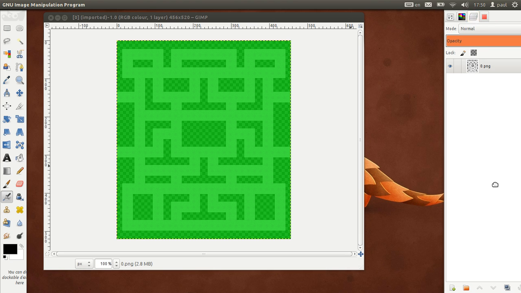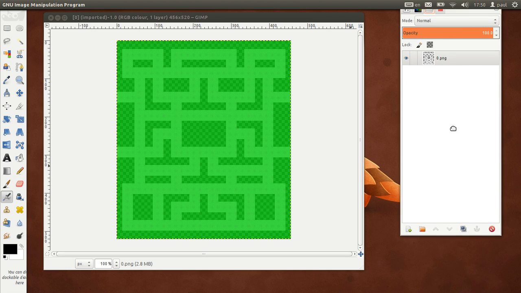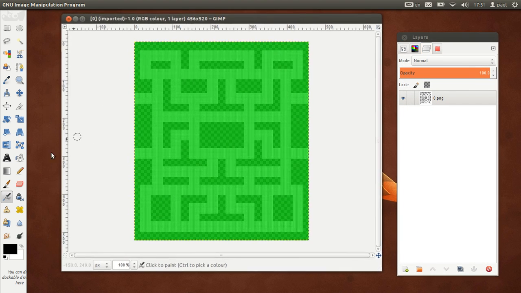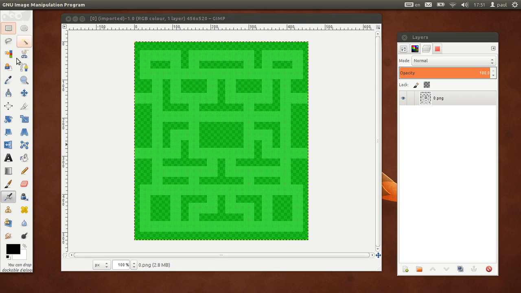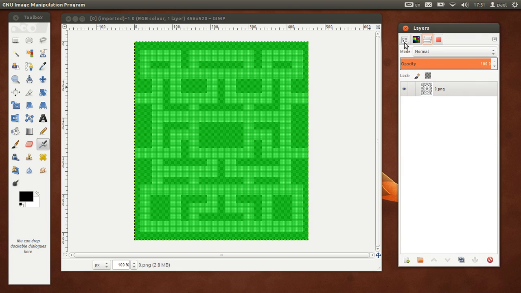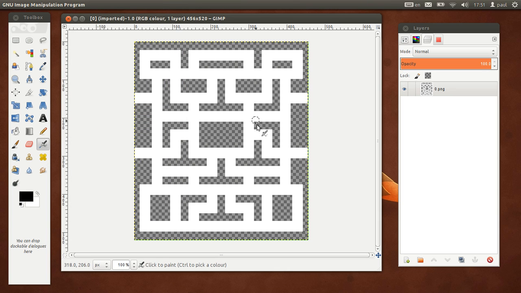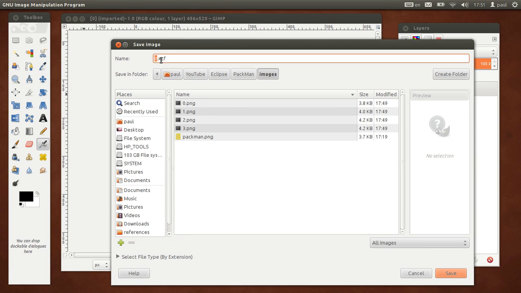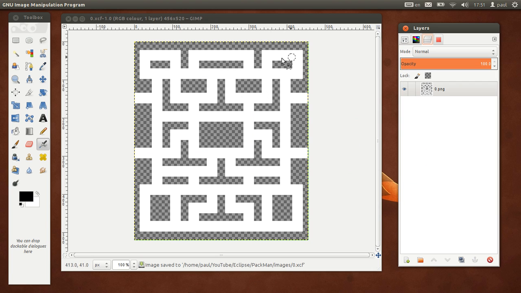Now, a couple of dialogues that I have been opening here. The first one is the toolbox, of course, and the second one is the layers. You're not going to see anything like this because I turned the show grid on. That's the one you should be seeing. Right away we are going to save this in XCF format, just in case anything goes wrong, so we can always get it back.